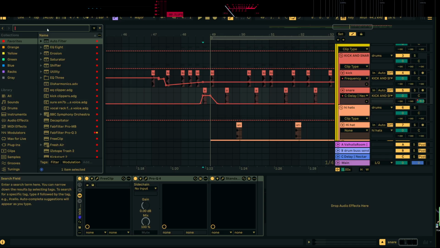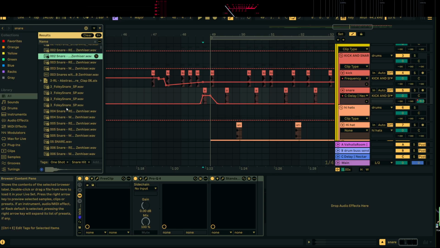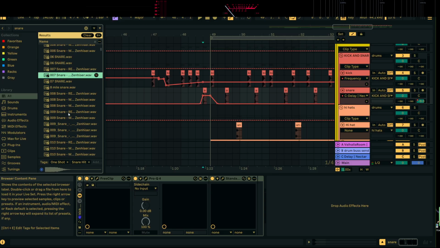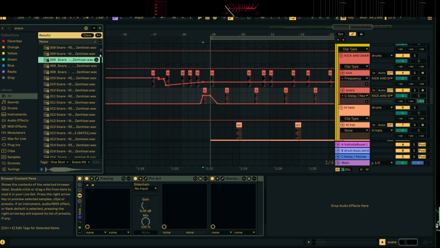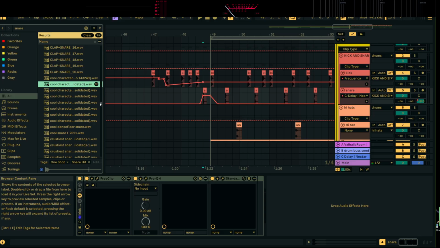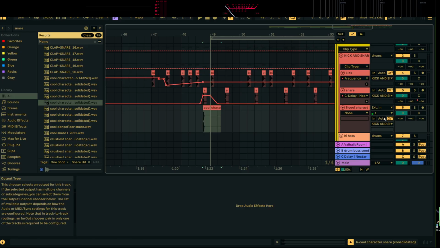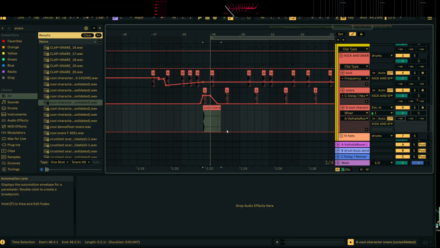I'm just going to find another snare just to layer it in with. That might work. And then I'll send this to the reverb.